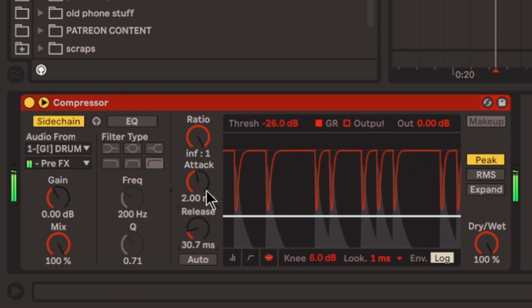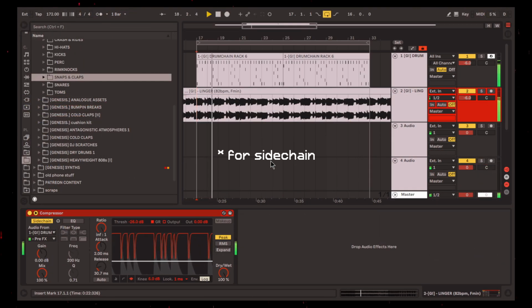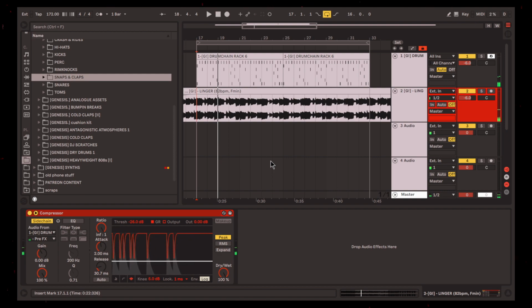Of course I can adjust the attack and release. Now the reason why I don't use volume automation is because with my style of producing music, I like to do a lot of variation with drums, and sometimes having to edit that every single time I make a change in my drum arrangement can get pretty tedious, as well as when I do some live finger drumming, which I do quite a lot. Having that live response really helps.